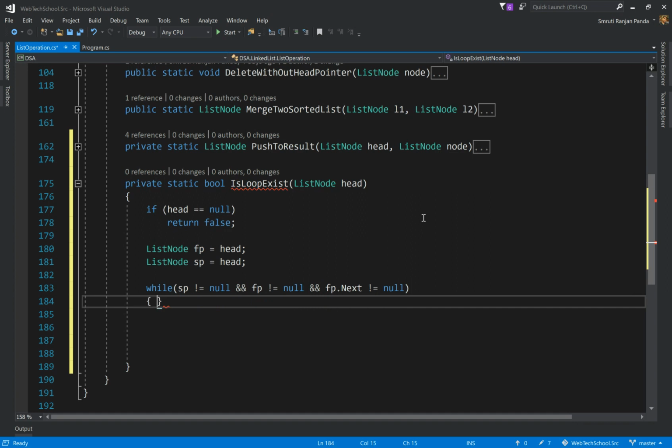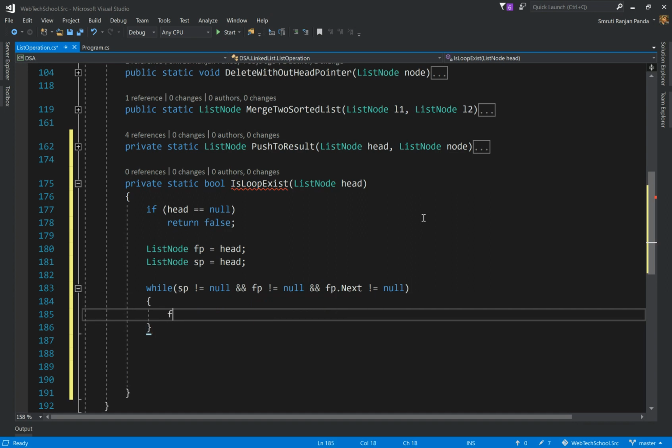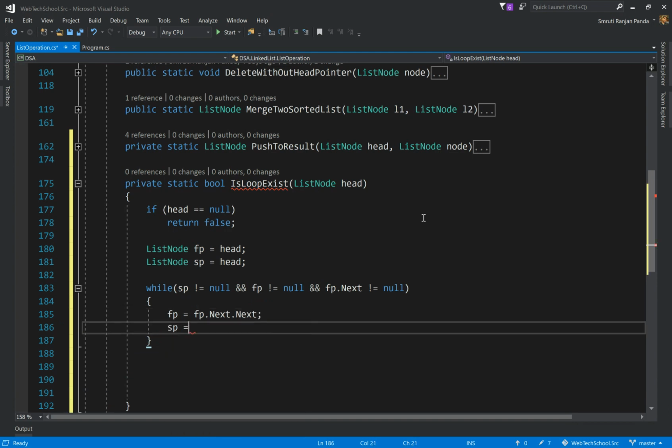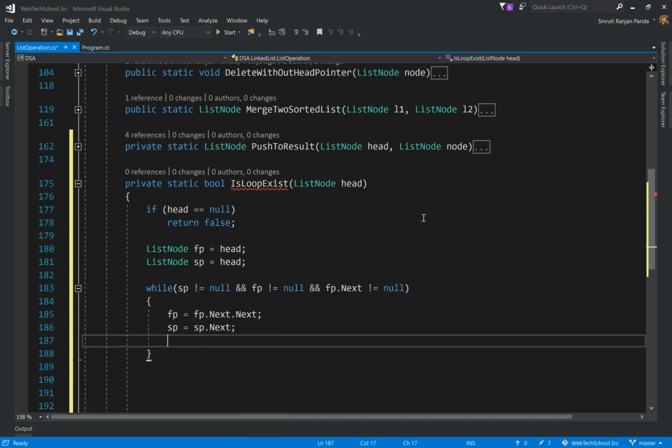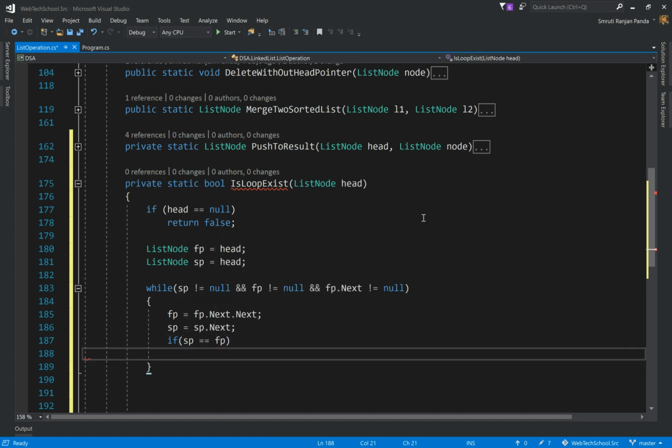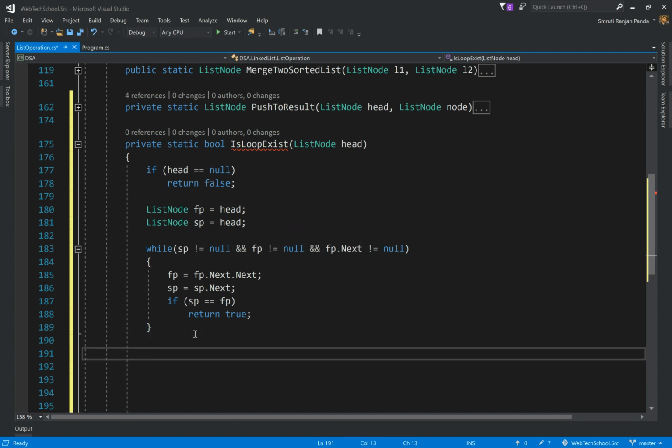We will move the fast pointer by two nodes, fp dot next dot next, and the slow pointer by a single node, slow pointer dot next. In case the slow pointer is equal to the fast pointer, then return true. Otherwise, simply return false.